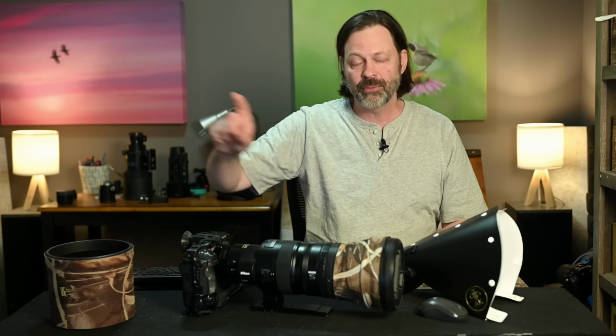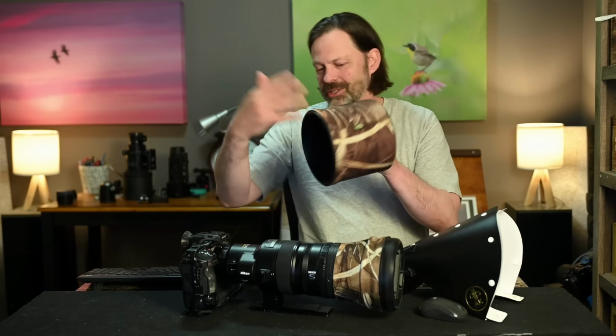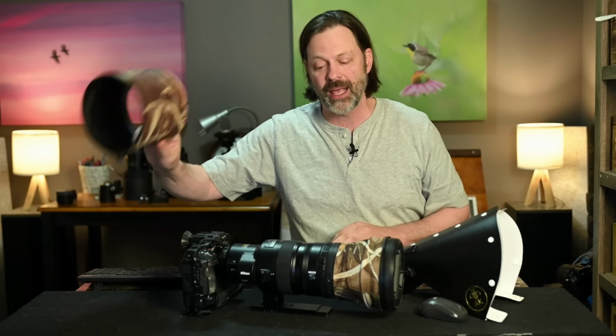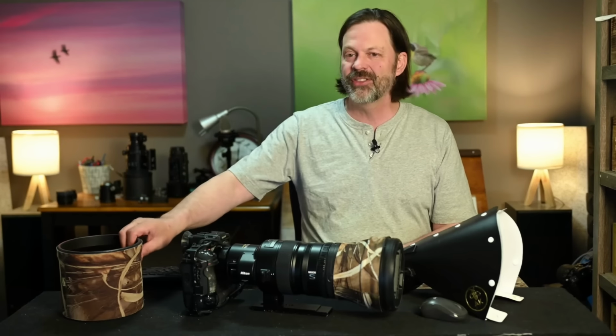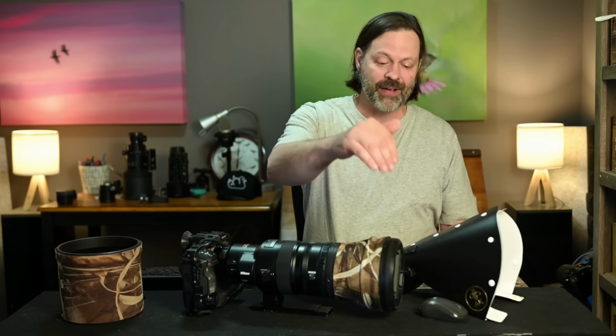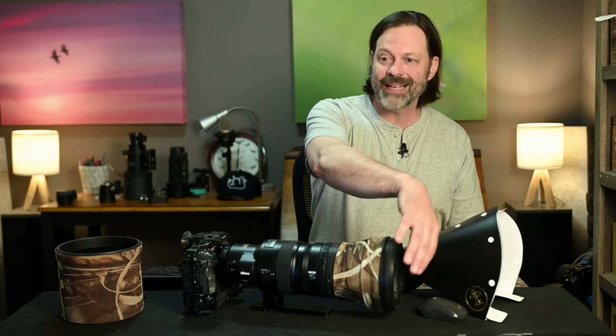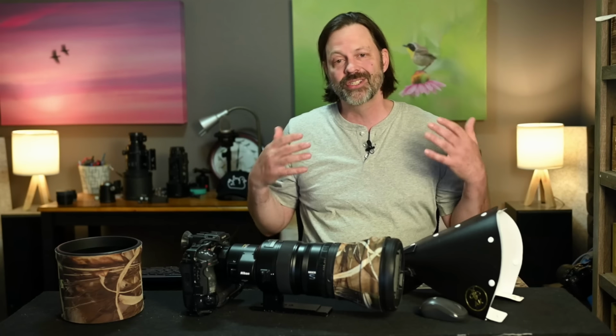I took it off and I was going to put it in my suitcase. So I was just going to pack this, put some socks or whatever in here, some photo accessories, throw it in a suitcase. And then when I got to Utah, I was going to put it back on and I forgot. So I left this hood and I was really bummed because here I am, and now we're out in the elements. I've got no hood to protect the glass. The glass is bare on the front. And I thought, this is just not ideal.